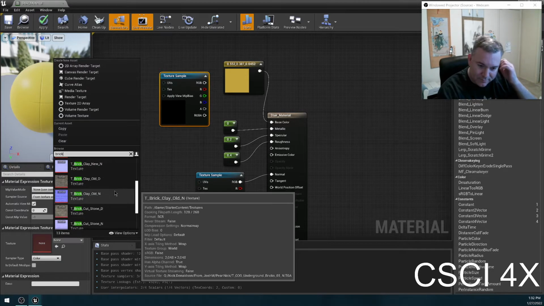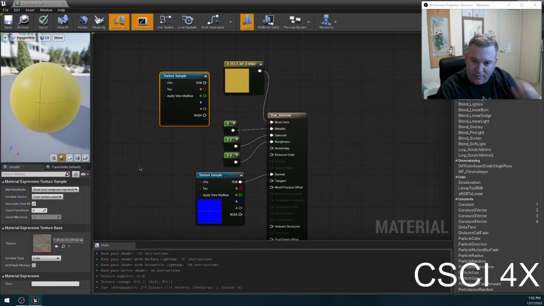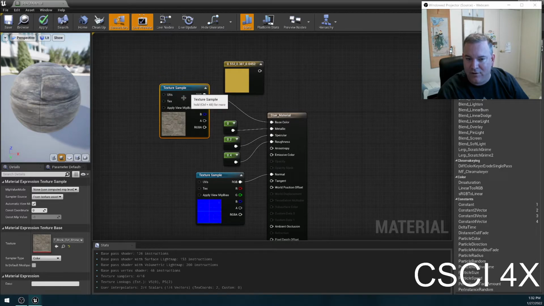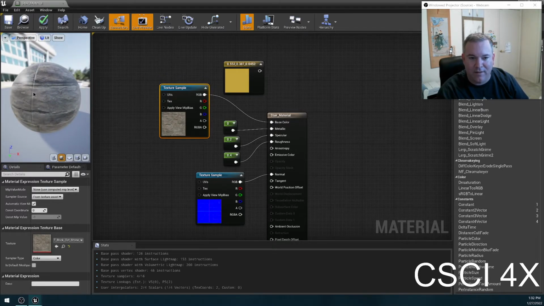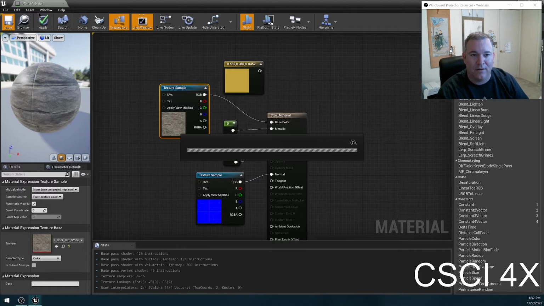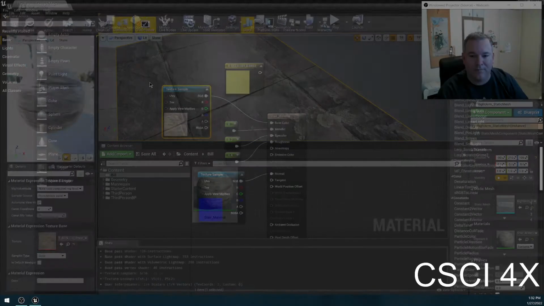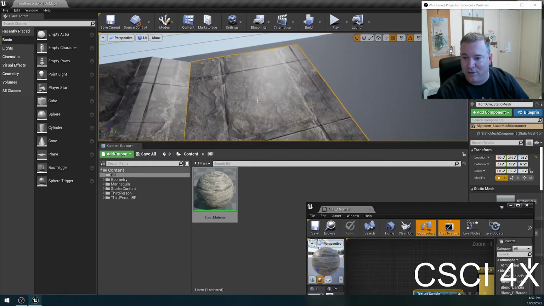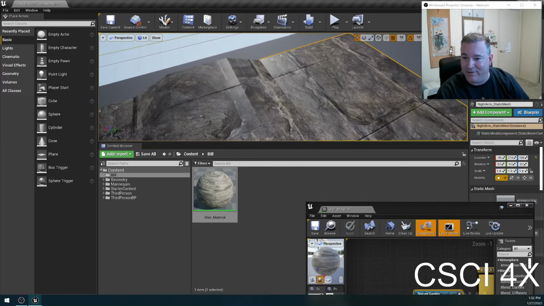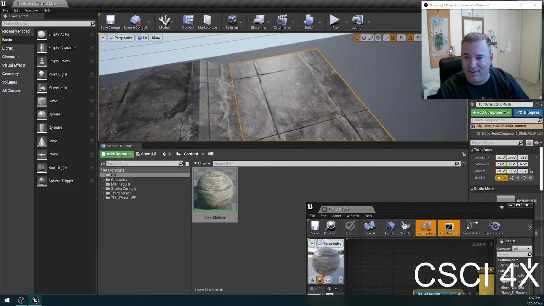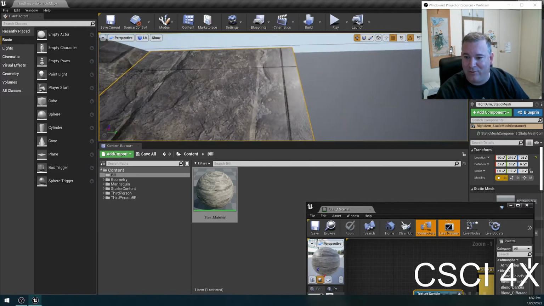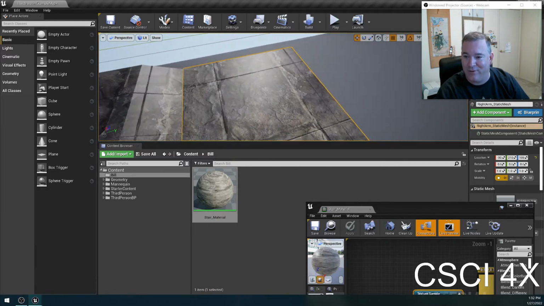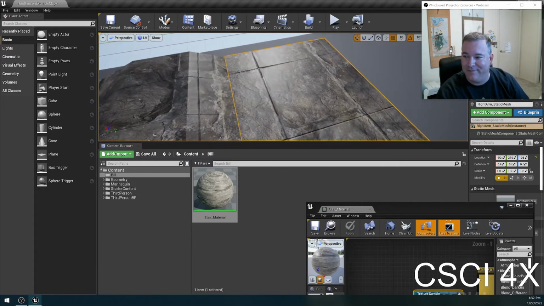Bevel, new. Brick cut stone. Okay, let's do that. And I'll drag that onto the base color. If you do a texture on the base color, then rather than a solid color, you get a picture. Look. I've got this picture of a rock with the normal map of the tile. You see that? It's as if somebody laid down tile with just a picture of stone on top of it. Kind of cool.